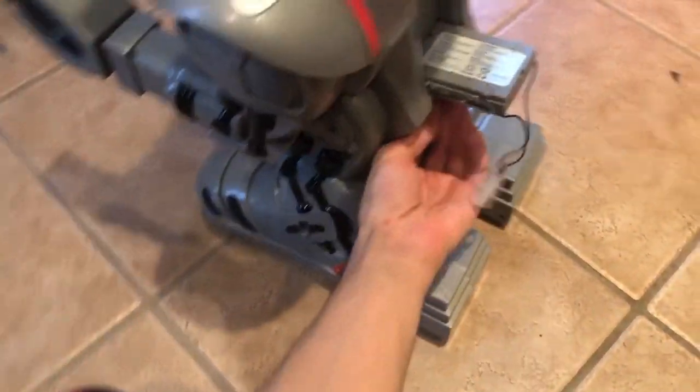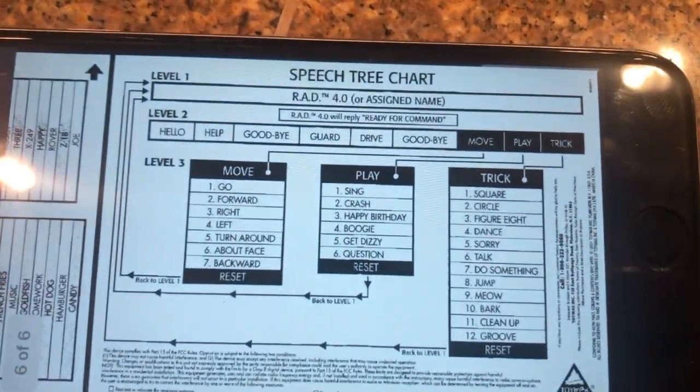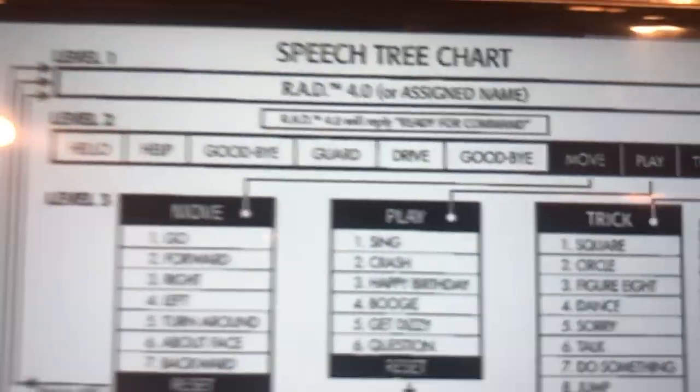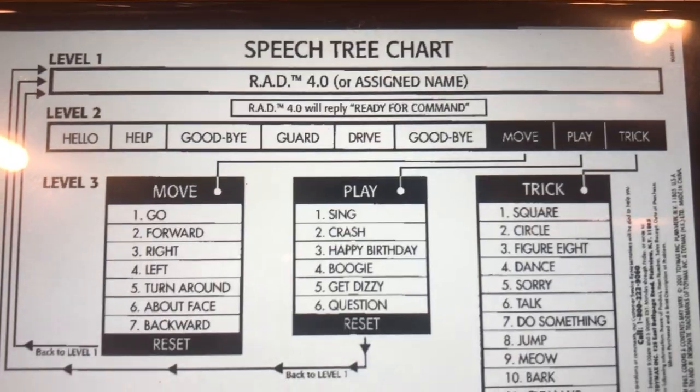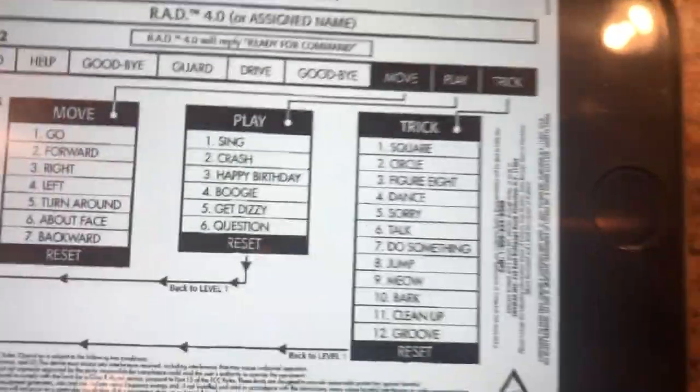Rad. Why? Bro, when you tell him to do a trick, he does like 10 tricks. I don't remember his kind of nasty behavior. Alright, I have the extra parts in the instructions on my phone. You can find it. Okay, yeah, so the part I'm missing. You could say trick, play, move, goodbye, drive, guard, goodbye. Wait, they have goodbye twice. What the heck? Help and hello. And hello doesn't work. I don't think goodbye works either.